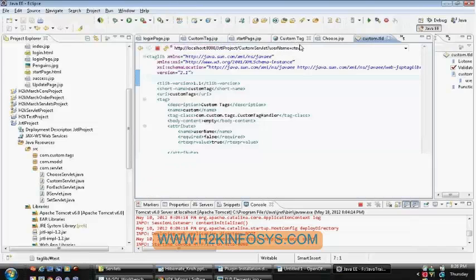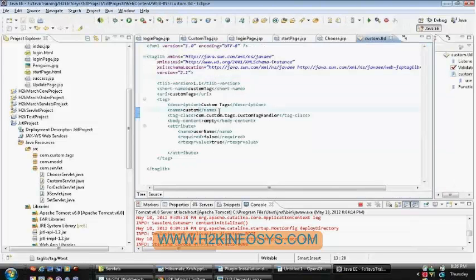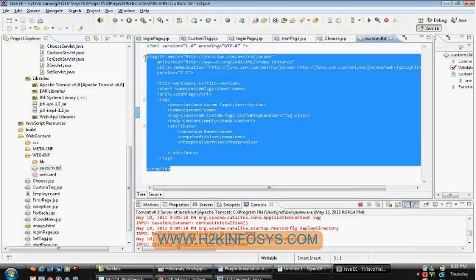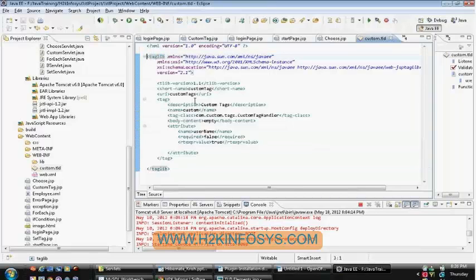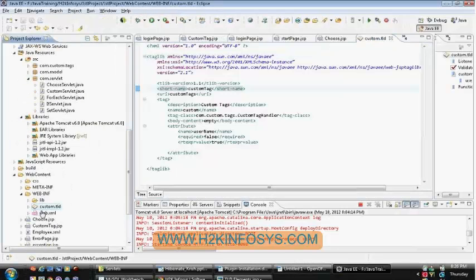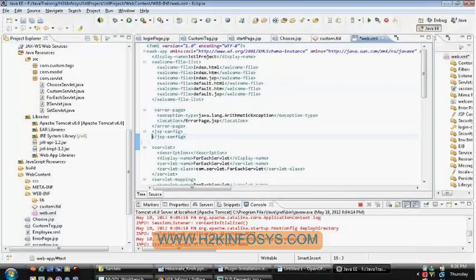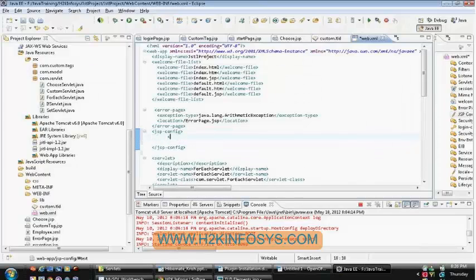Whenever we have written some kind of tag library files, you need to inform the container. Currently you have written a TLD file and placed it at the WEB-INF level. But your container has to understand that you have written one TLD file, and that it is supposed to process this TLD file whenever it encounters the tag on the JSP page. For that purpose, you need to configure the tag library details in your web.xml.